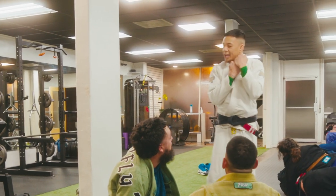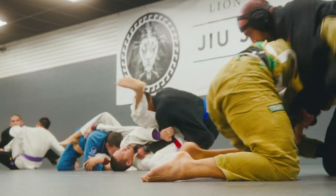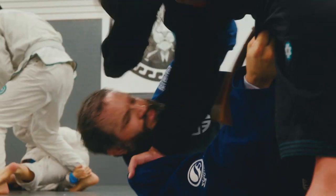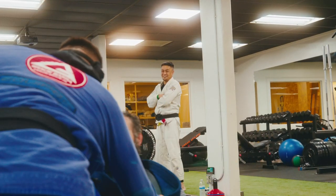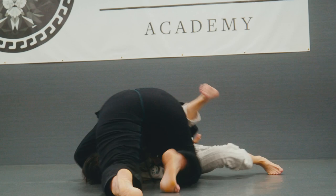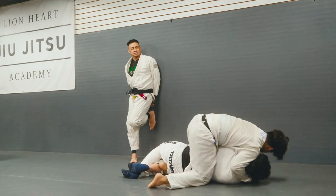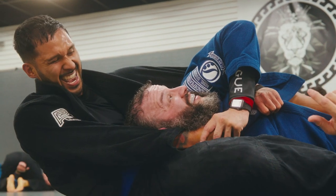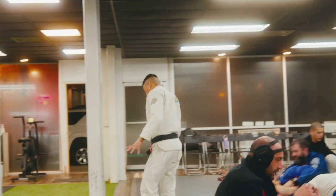Before all that happens, fight the hands first, and then after that, start clearing the hook. Pull and punch. Pull, punch. Good. You gotta move. Turn to face him, yes! Cameron's just laughing at your technique, dude. I didn't teach him that, dude.